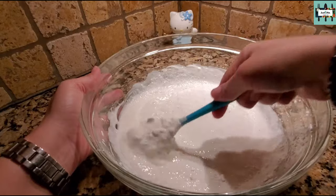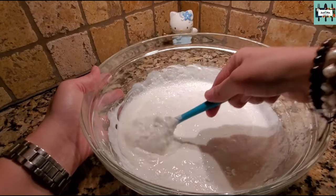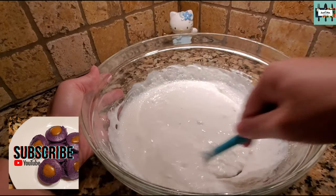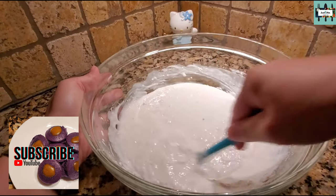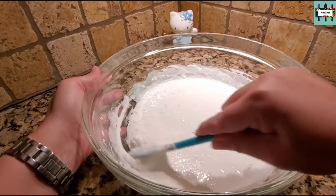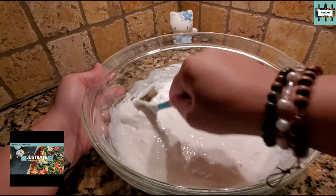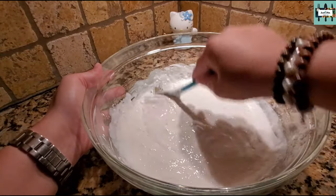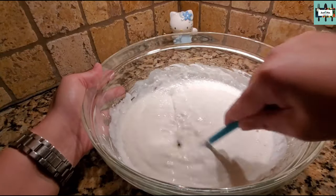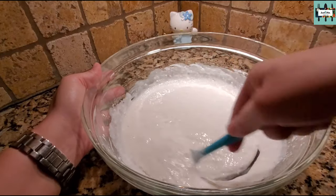You see how lumpy it is? That's not good, so we're gonna have to now put in the whisk. Scraping the sides is good because you want to make sure all that rice flour is becoming this liquid consistency. And then eventually start using a whisk.